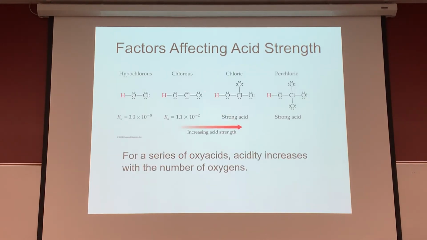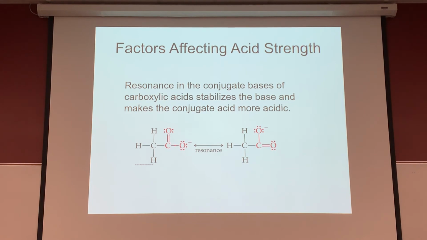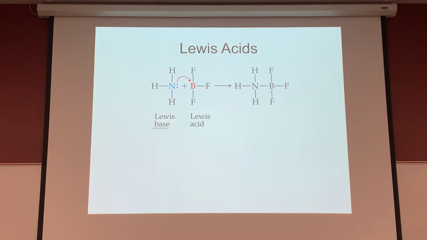And when you're looking at structures like this, if you've got a negative here, you can only resonate once. Here you get two others. Here you get resonating around the whole thing. So when that happens, you get more stability, less stability. For the carbonic acids, as these are called, you get more stability when they can resonate. All right, last one.